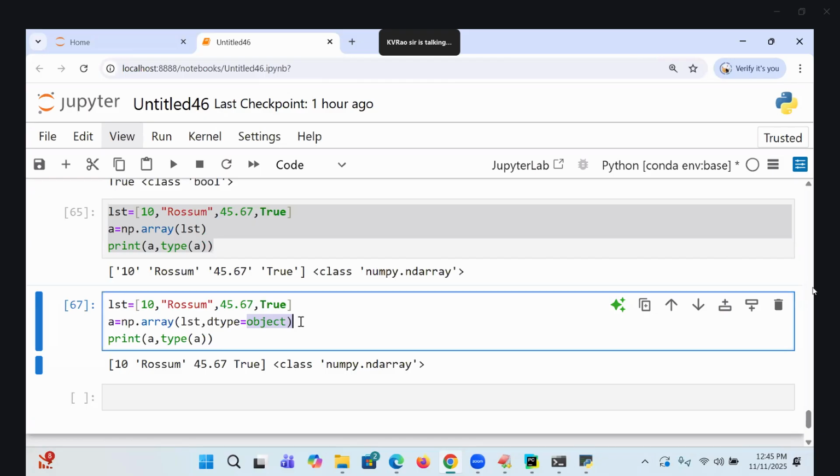Can we organize a group of different elements into the same type? Or can we organize different types of elements into an ND array? Come on, where are you? Do you know English or not? What is this element's type? Is it coming in the same type in an ND array or not? That means can I organize different types of elements in an ND array or not? Which type are you? Boys type or not?